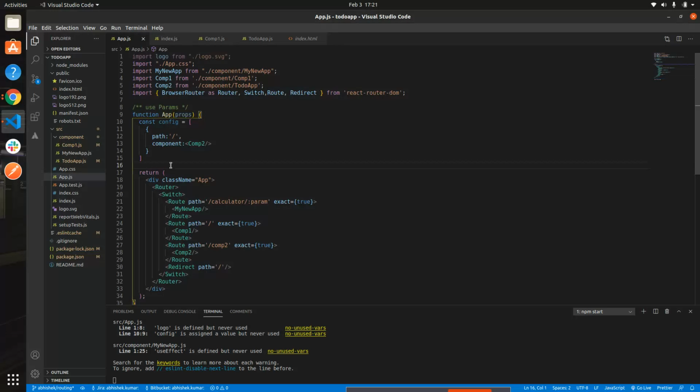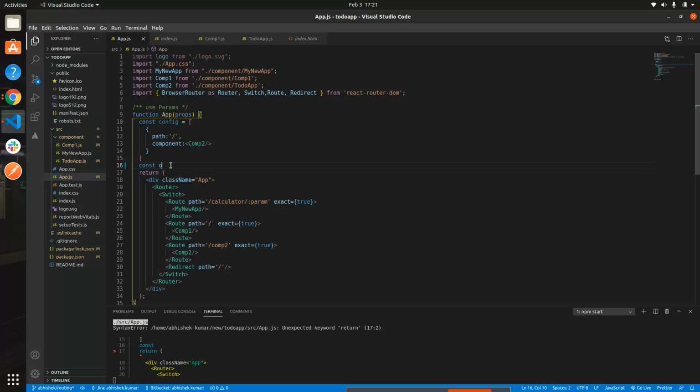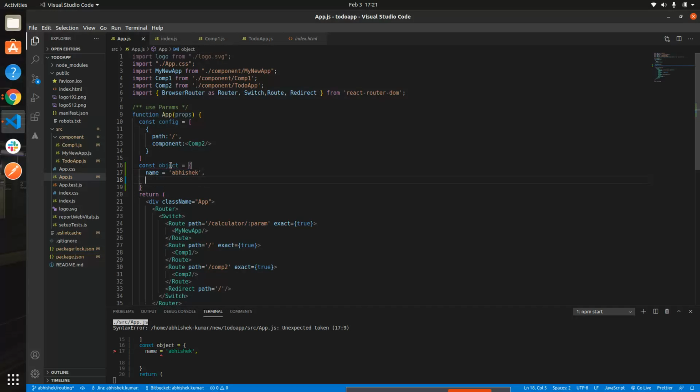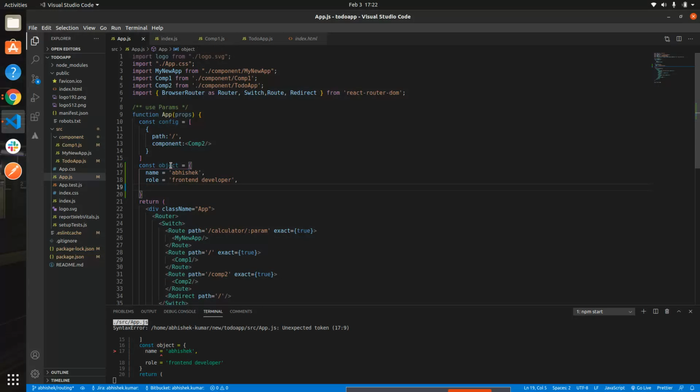Let me show you. Let me make some data over here. Let me make an object over here: const object equals to this, and name equals to Abhishek, role equals to front end developer, and what should I say?